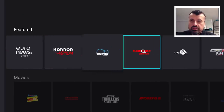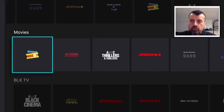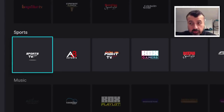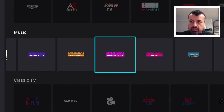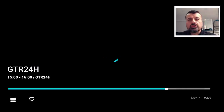You do have a large library of TV channels in different categories: Black Cinema, News and Documentary, Spanish, Entertainment, Sports, Music, Classic TV, and Kids. In the Sports section, let's look at GTR 24 — just to show you that it's not just one channel or one movie, because this is an official application, everything is working straight away.